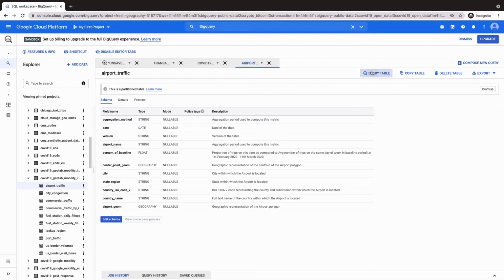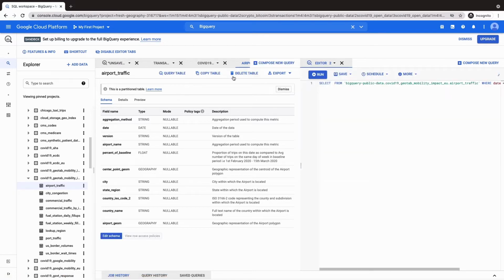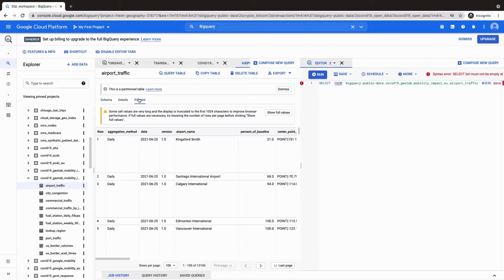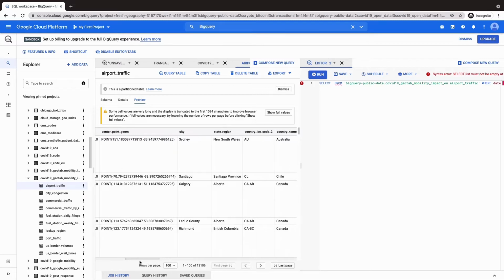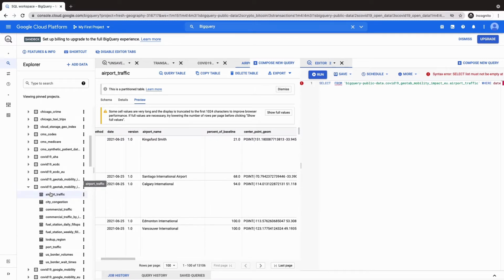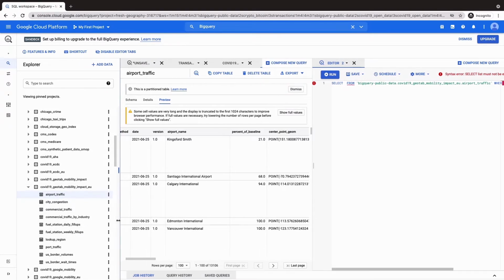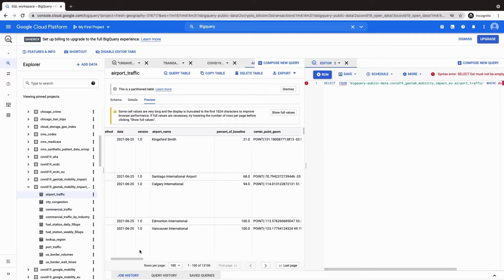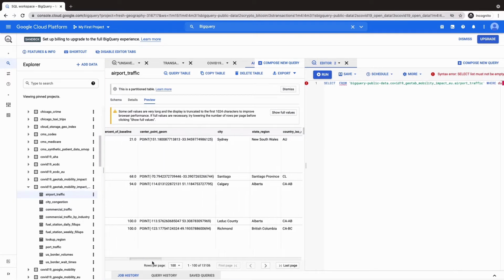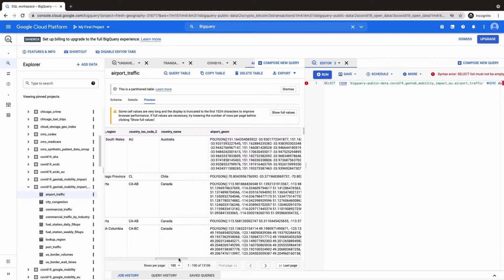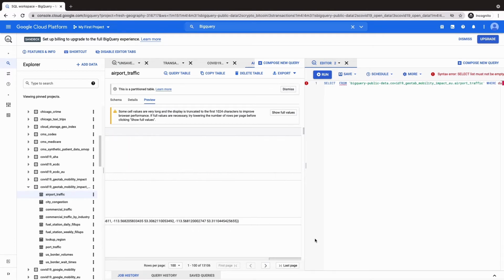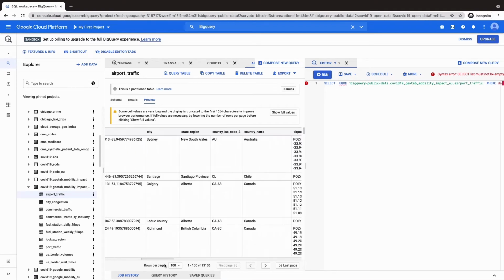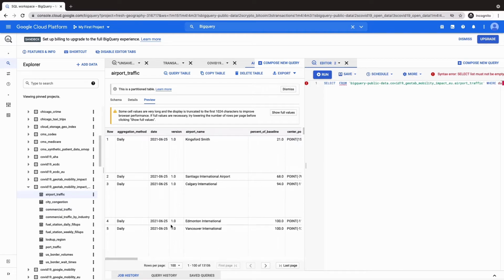First, before we query the table, we could even preview the data. We see that we have airport traffic data. This airport traffic data is found in the COVID-19 Geotab mobile impact in EU file. Maybe we would like to see the different airports in this table.